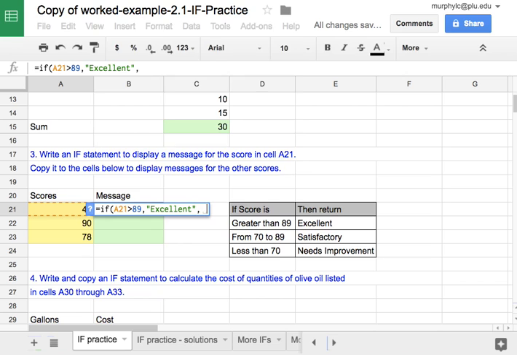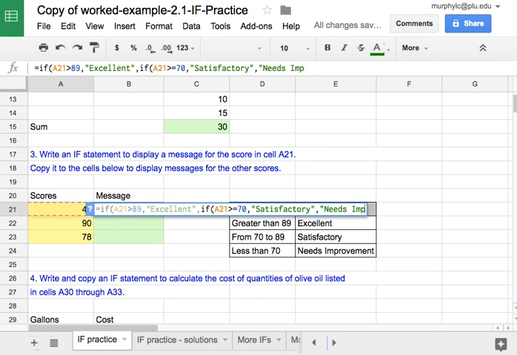So otherwise, if the score is from 79 to 89, so basically if again A21 is greater than or equal to 70, I don't actually have to check to see if it's less than or equal to 89, because it would only evaluate this condition if the first one were false. So then I'm going to put satisfactory. Otherwise, I'm going to put needs improvement.